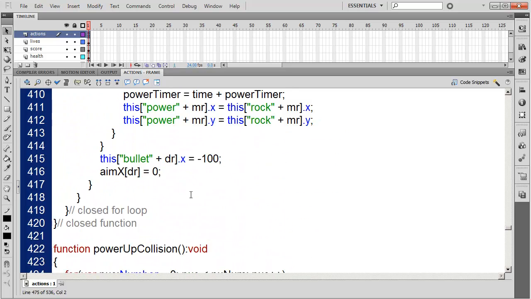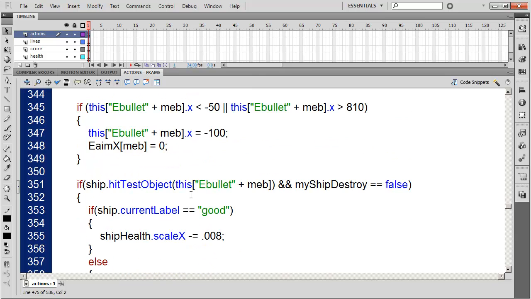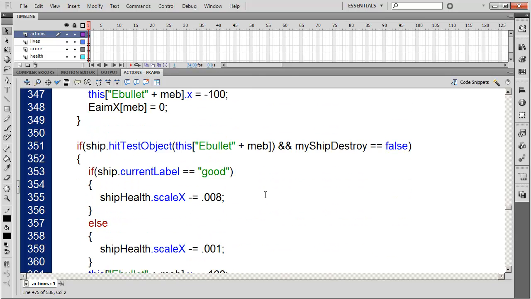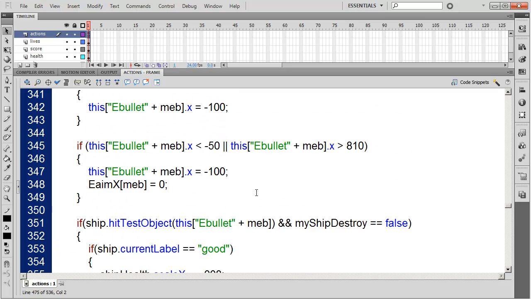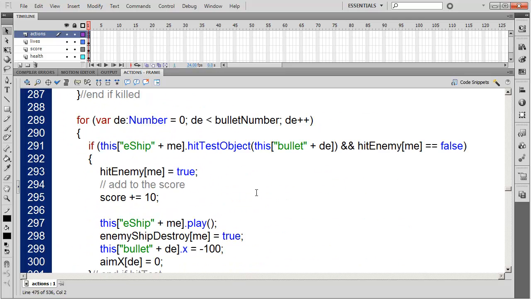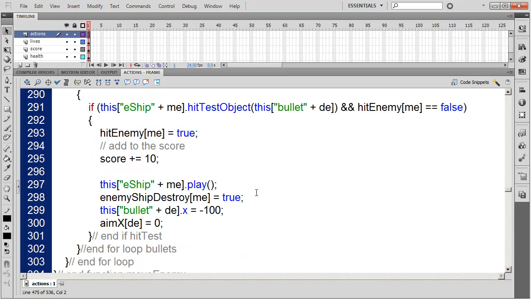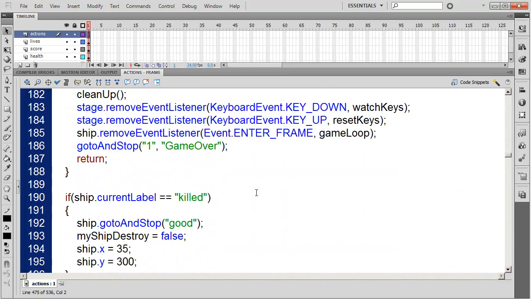So we could even come up here and let's find out where our ship does a hit test. Okay. And I think this is actually going to be up here at the top.